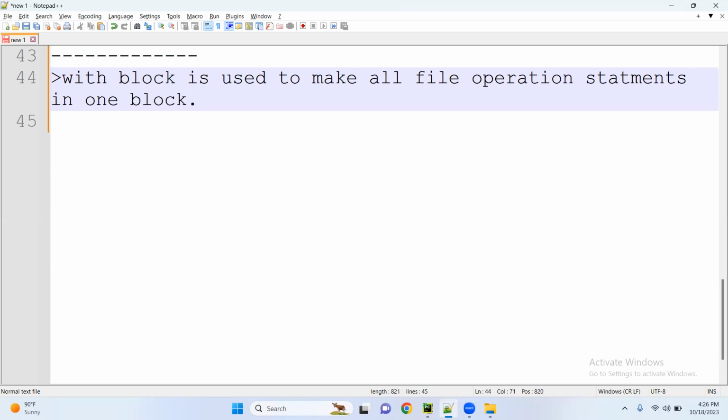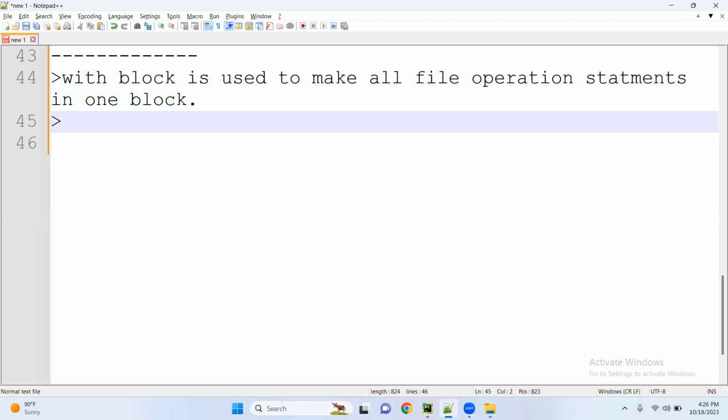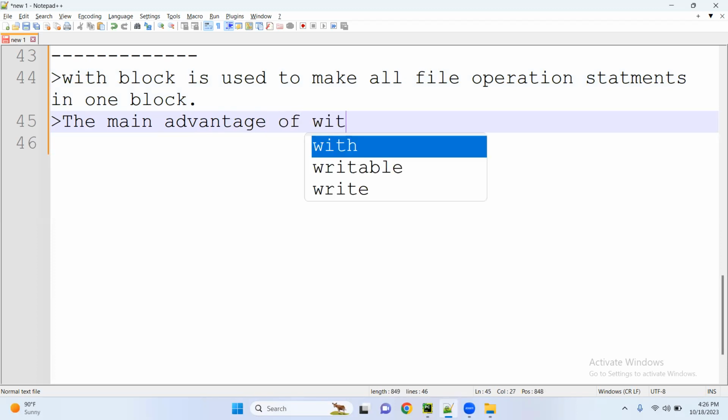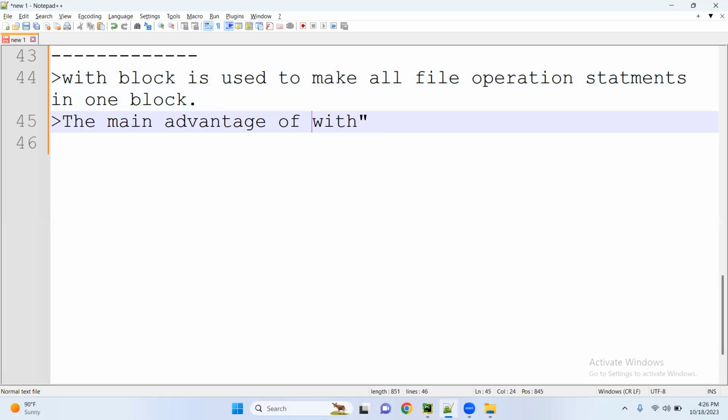Okay, so the main advantage of with block is what? After completion of file operations, we don't need to close the file explicitly.